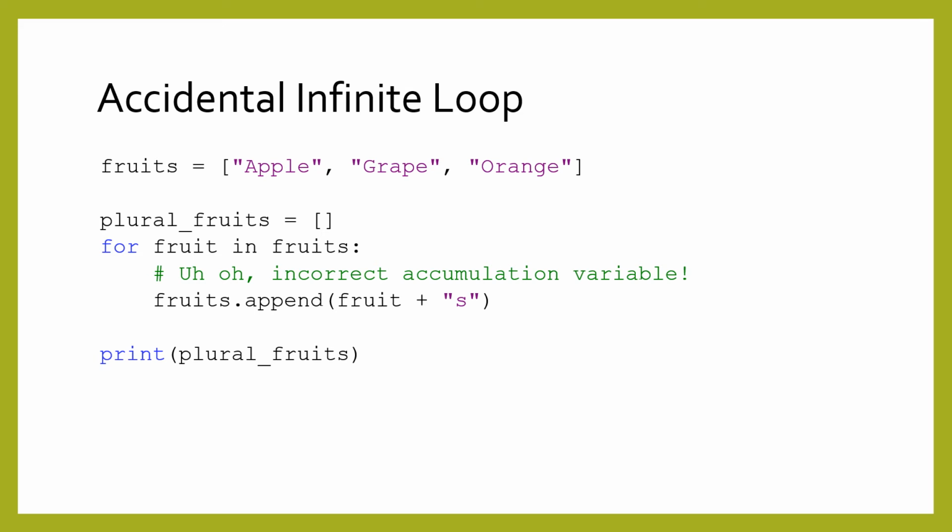Do you see the mistake in the program shown here? If you tried running this, you would find your program taking a very long time. In fact, it might take forever. The problem is that we are appending to the very same list that we are iterating over. If you append to the fruits list while you iterate through the fruits list, the for loop will keep finding new elements to process. Python is more than happy to keep going around in circles until you either stop the program or the heat death of the universe at the end of time, whichever comes first.